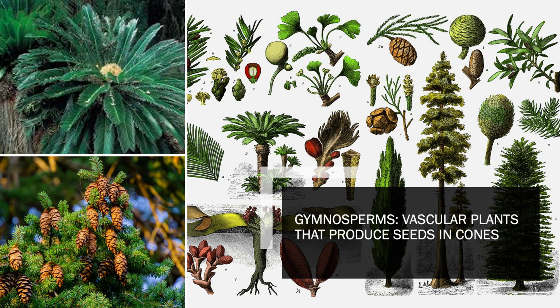All right, third plant group we call the gymnosperms. Now this is a collection of various plant phyla. So we have Coniferophyta, for example, Cycadophyta, Ginkgophyta. Gymnosperms is just a collection of all of the plants that are naked seed plants. So we have seeds now. So these are vascular plants that produce seeds in cones. So think of a pine cone, and that is a gymnosperm.